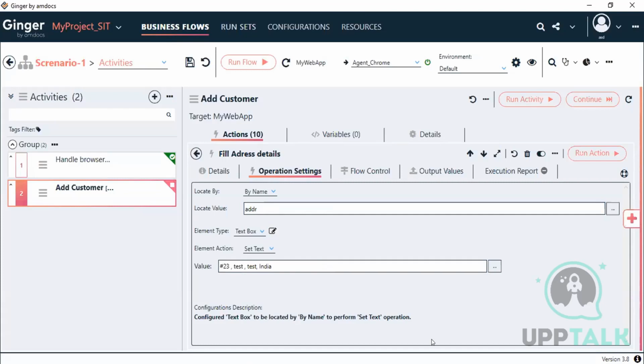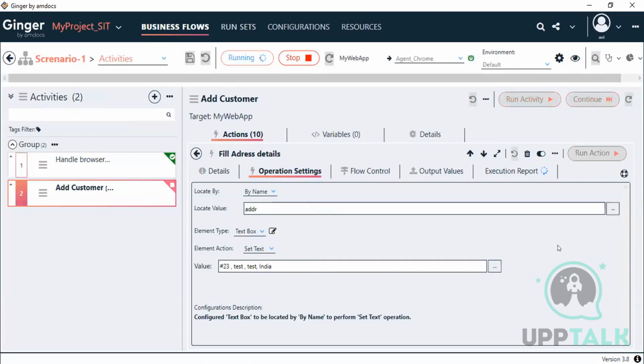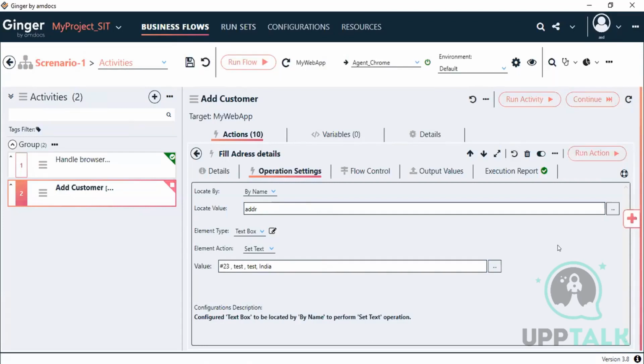Then try running this action over here itself to test whether this is working perfectly or not by using different locate values. This is success now.